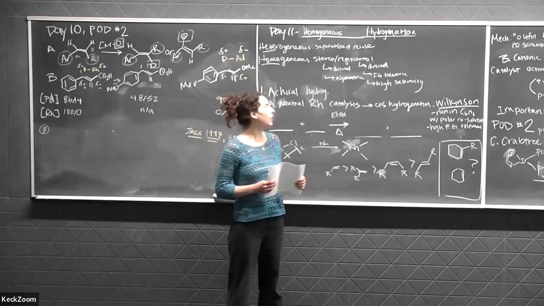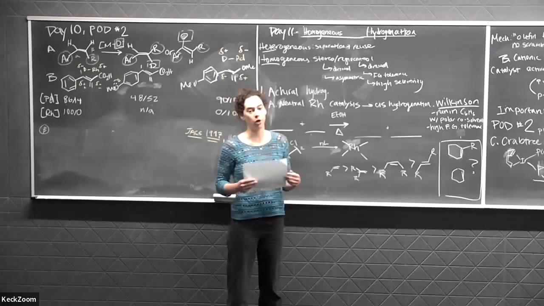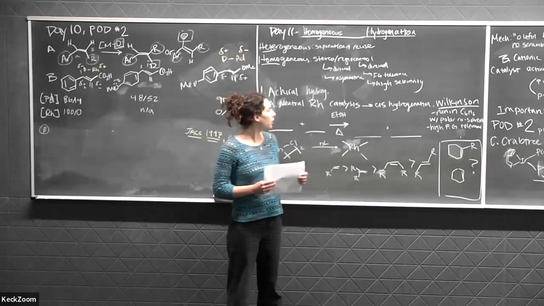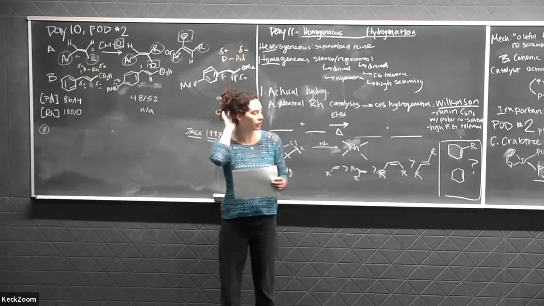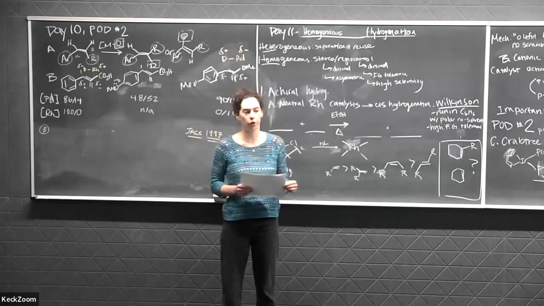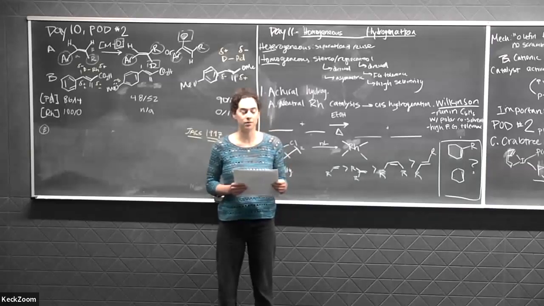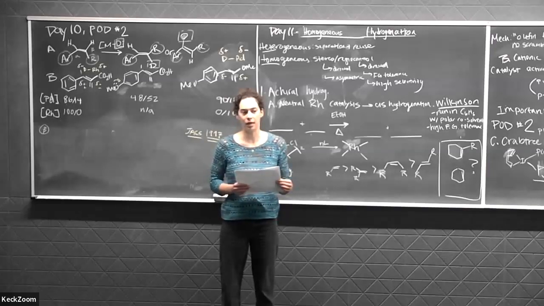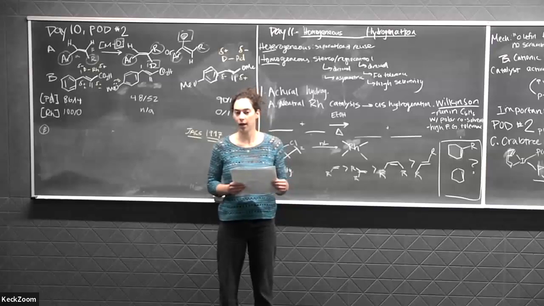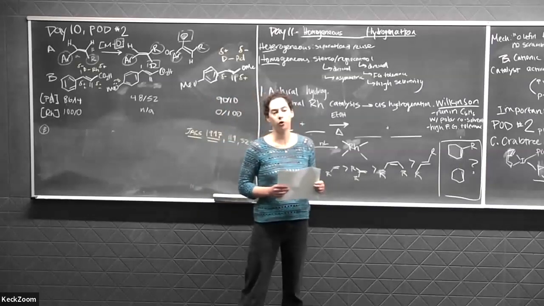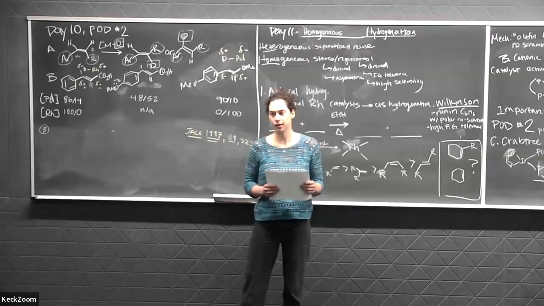And then regio control, which can also be a directed reaction. These catalysts that we'll talk about today also exhibit a high amount of regio control, be it in terms of the amount of substitution on a double bond, the electronic character of the double bond, or the type of double bond, meaning a polarized double bond or a non-polarized double bond, etc. And this overall just gives the reactions high selectivity.